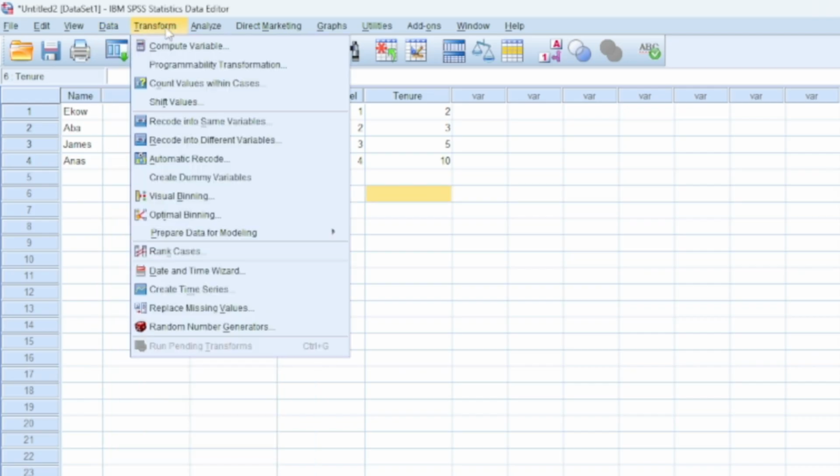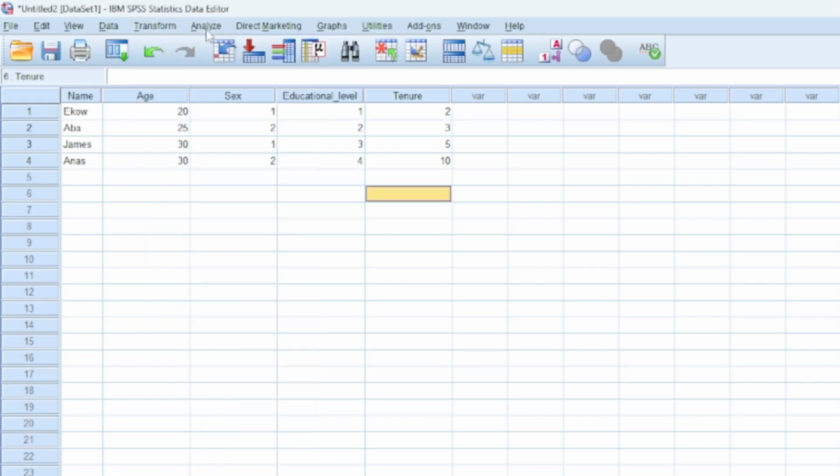Then go to the transform menu. When you get into actual data analysis, you have to do totals, you have to recode some of them, you have to do a lot of things. This is the button where you can do that. Compute data is when you want to have totals for each of the values that you have entered. And if you want to recode, you recode, etc. In the subsequent videos, you are going to learn about how to recode, how to compute, etc.